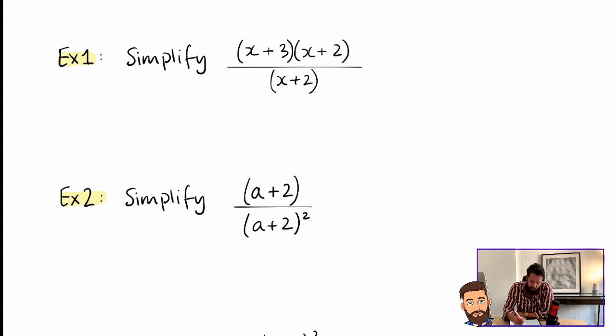So how do we take this into this example? Well, we know if you've got a bracket next to another bracket, that means times. So essentially what we've got is, let's call this a and this b, and underneath, that's exactly the same as b. So those b's can just cancel, which means we can actually cancel the whole bracket because it's been multiplied together. So that is going to cancel with that. So all I'm going to be left with is x plus 3. And do I need the brackets? No. We can get rid of the brackets, because it's not being multiplied by anything anymore apart from 1. If I cancel this, I'm technically leaving it with 1.